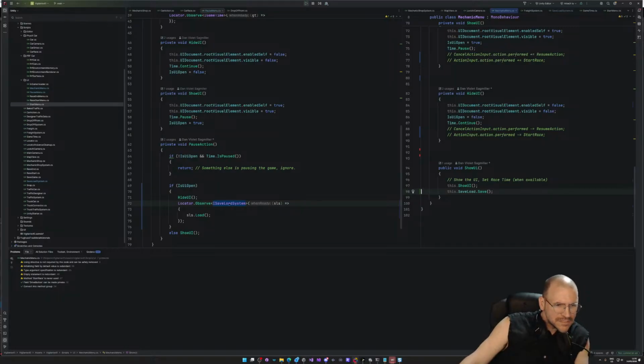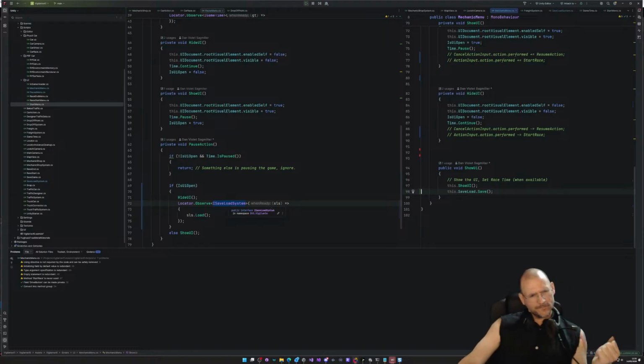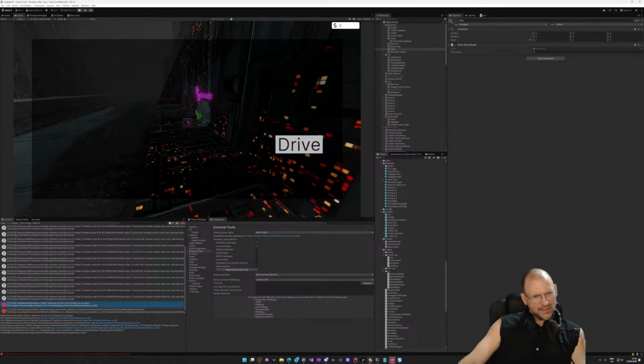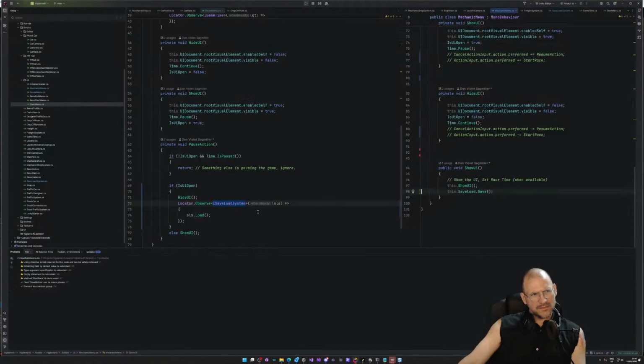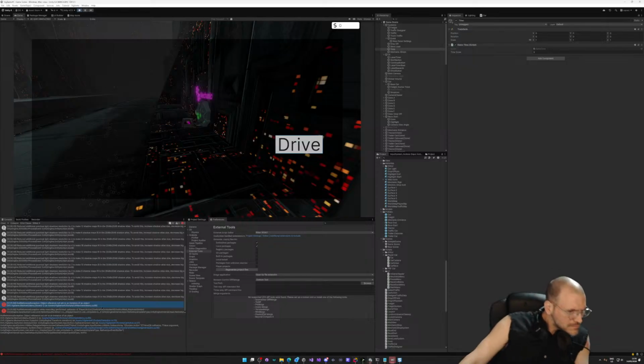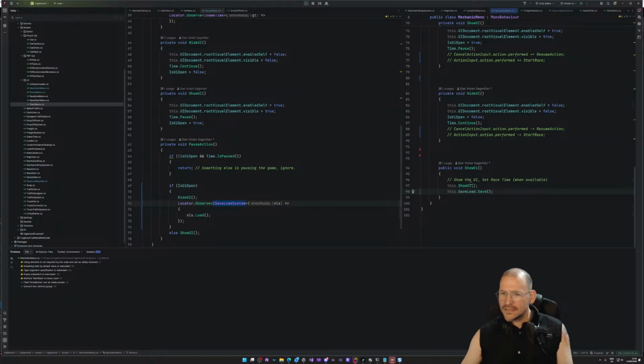In other words, does it not think it's available? Oh, mechanic line 98. Okay, mechanic line 98, that's right here. This dot save load on the show UI function.